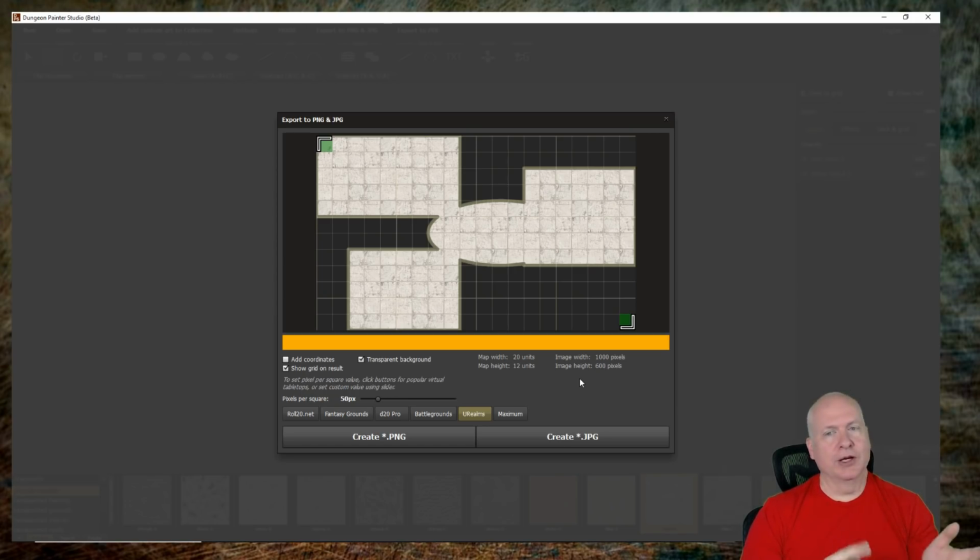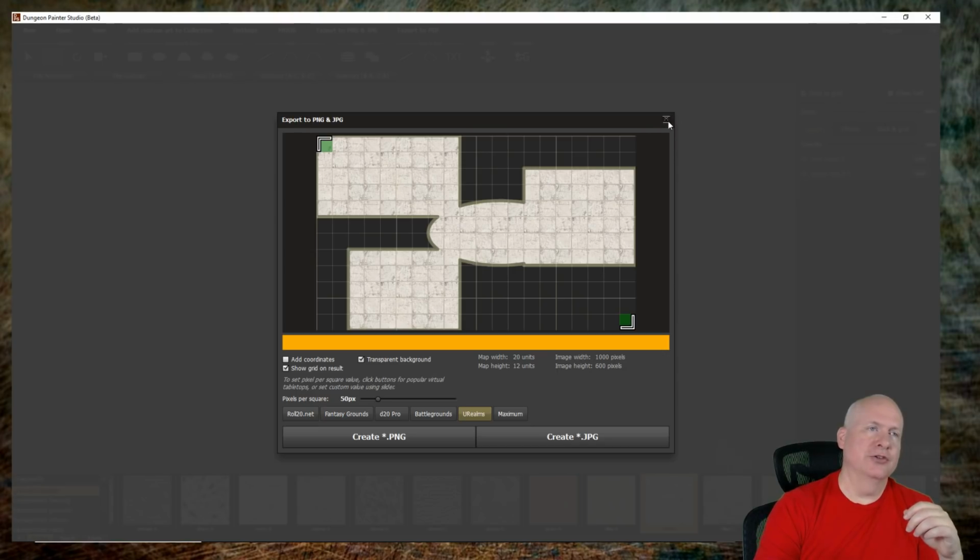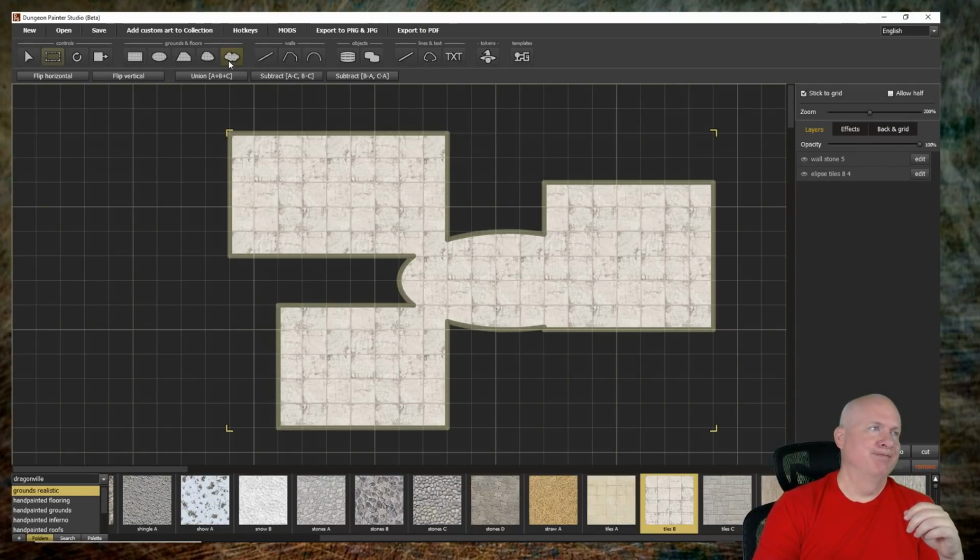But yeah, that's one thing I really like about this is you can output what you need and make what you need. Pretty much anything. Like I said, the only limitations are when it comes to things like walls. Like if you do the puddle, let's do a quick puddle.